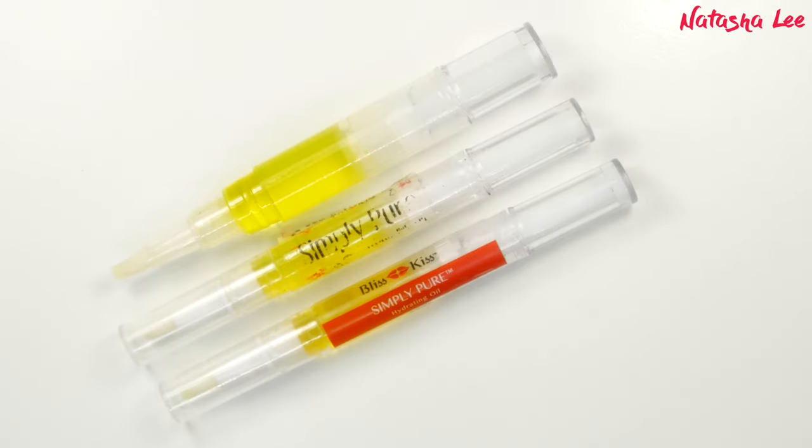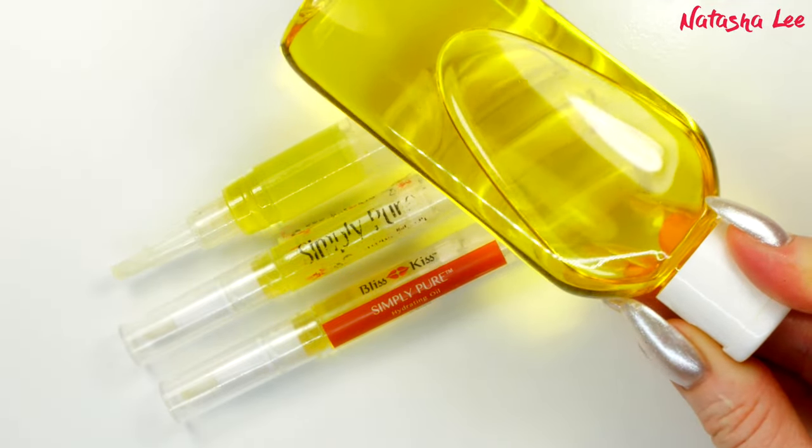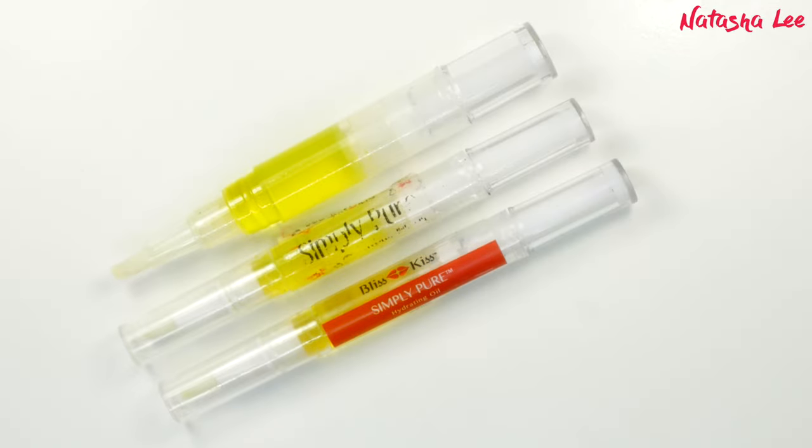Please just be mindful when using cuticle tools that you could hurt yourself, like I did. I filled up these pens with my homemade cuticle oil — there's a link in the top right corner to the video showing how I make my own scented cuticle oil. I hope this video has been a help; it was so highly requested after the cuticle oil video. Please let me know if there are any other videos you'd like me to make in the comments. You do need to be careful because you can get injured if you get a bit lax when trying to open the pens.